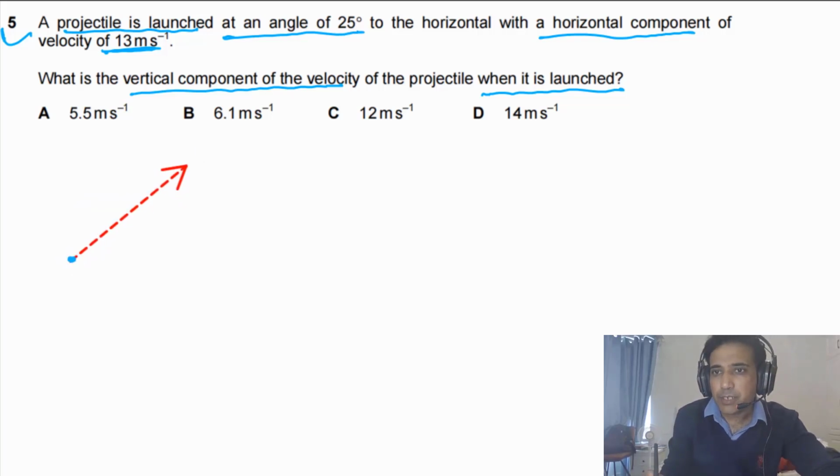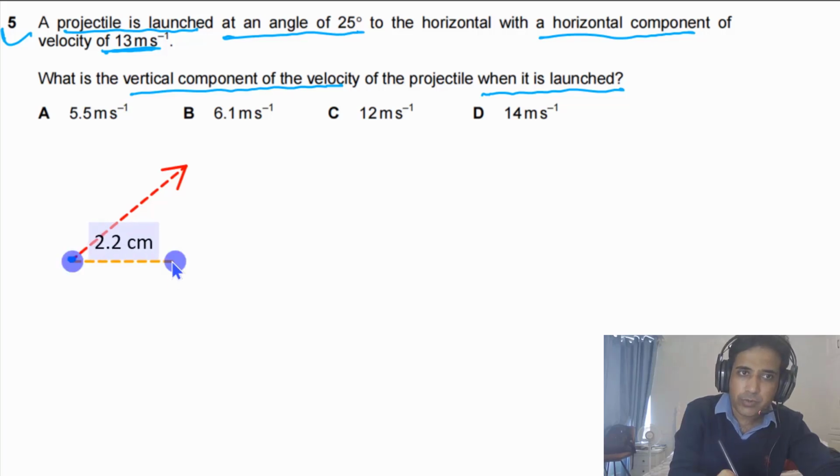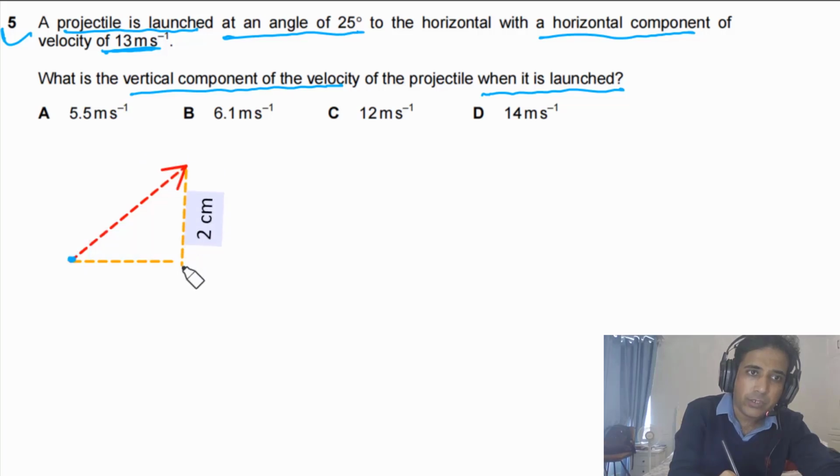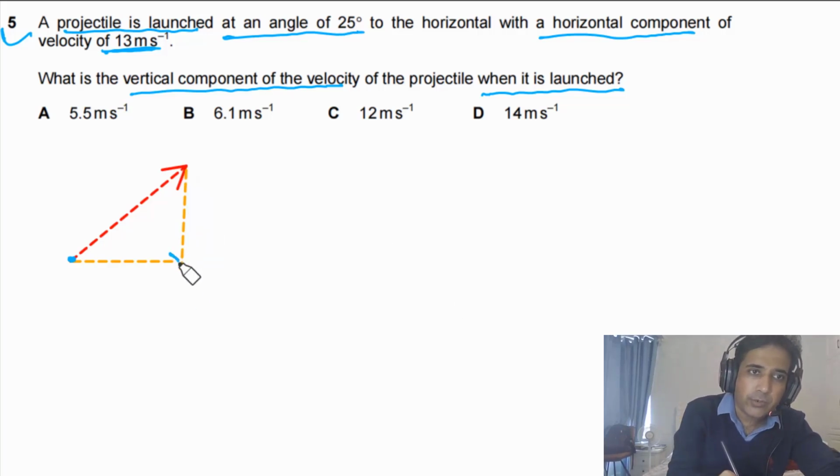And this projectile, it has two components, so we can use different colors. It has one horizontal component, so we can draw here. So this is representing horizontal component, and we have one vertical component. So this is representing vertical component. We can also draw arrows here. So this is horizontal component, this is vertical component. We can also assume this velocity is v. The initial velocity is v.